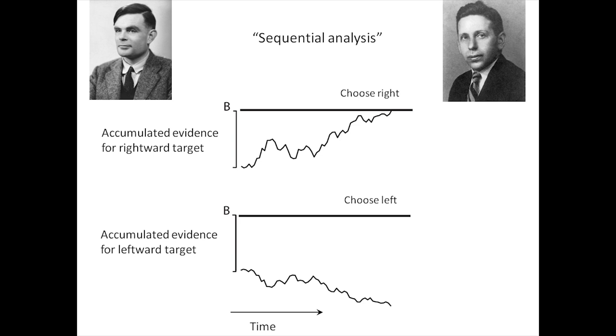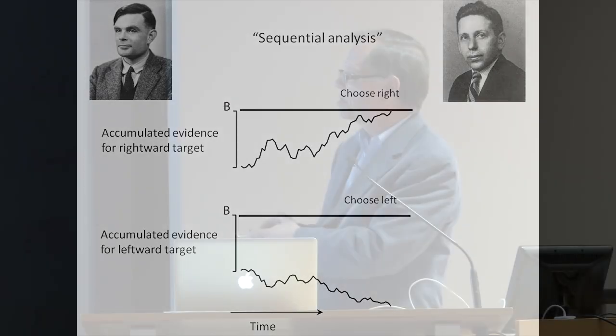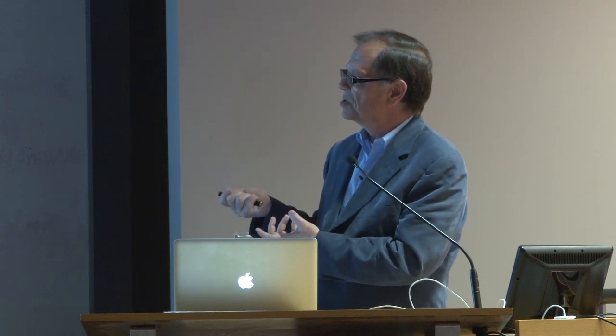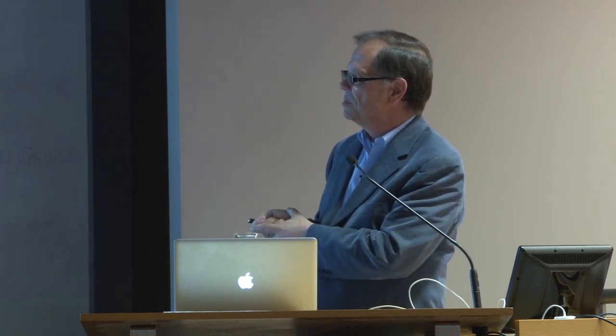And of course, your leftward accumulator and that little stimulus I showed you is noisily drifting downward because there was very little leftward motion in that particular stimulus. So because there's noise also, sometimes you'll get these correct and sometimes you'll get them wrong. And that depends, of course, on how strong the motion signal is. So this kind of inspired Mike and I to go in and see if we could, this is a putative decision variable, putative decision process playing out in time.